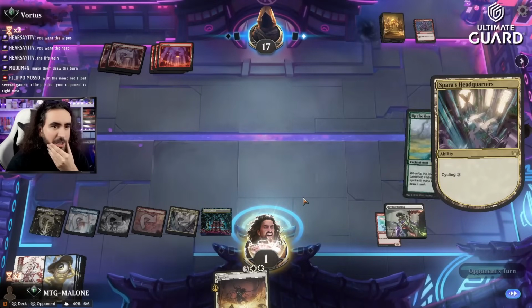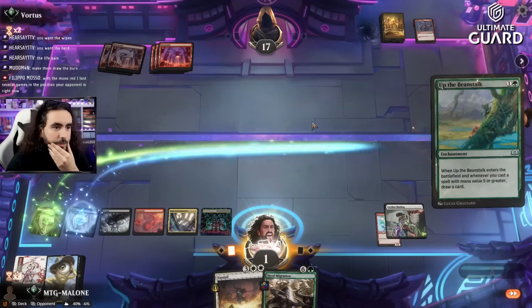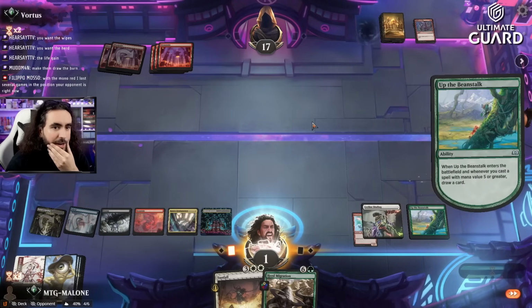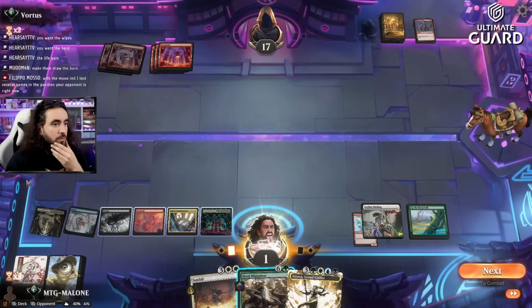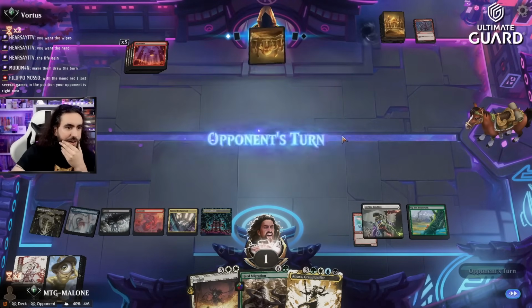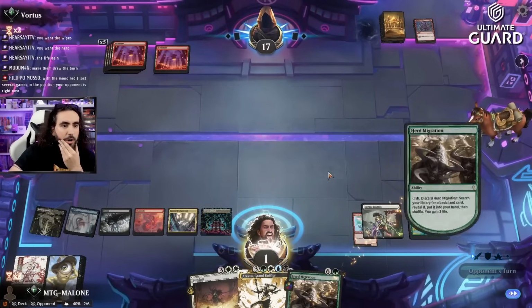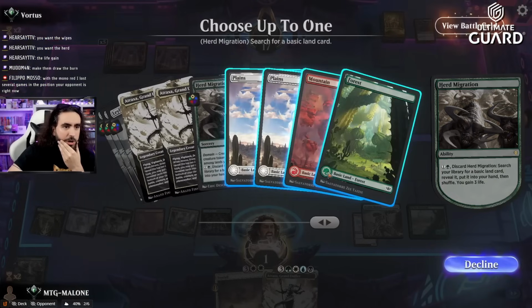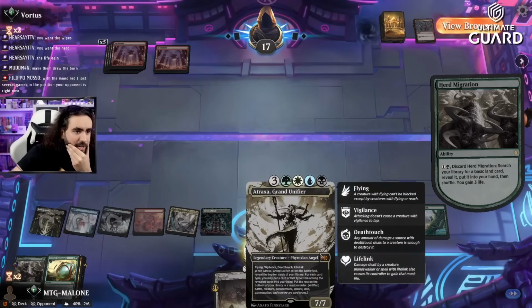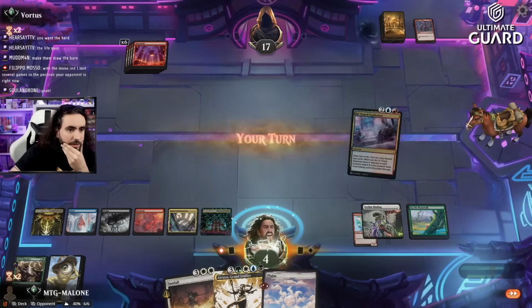Still, like, very much in danger. Okay, another herd migration. 1, 2, 3, 4, 5, 6. There's even an Atraxa now. So it all comes down to this. Oh my lord, we're cooking! We're absolutely cooking! So let me see, do I have all the colors? Yes, I do have all the colors. Okay, so I'm taking a white source here.